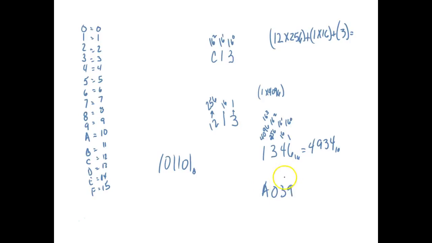So I could still go A039, and this would be a 1 times 16 to the third, but I wouldn't use 256, right? You understand? But I can make this same kind of little chart only using the 16, and if there's a 4 under that, it carries the weight times the weight of the number. Yeah. So the decimal weight carries the weight of that number in decimal times the position in the number. That's true in base 10.